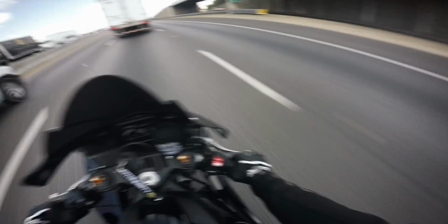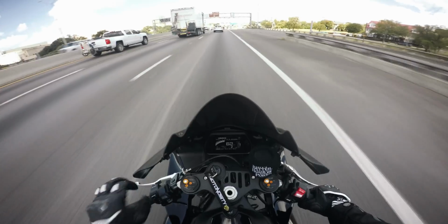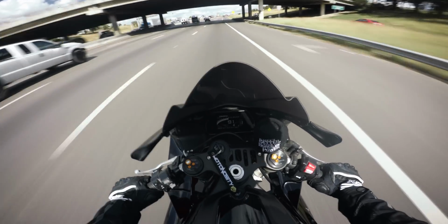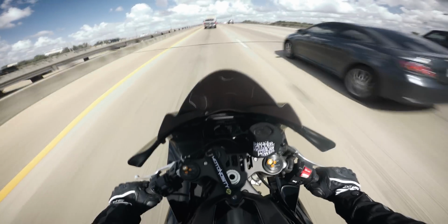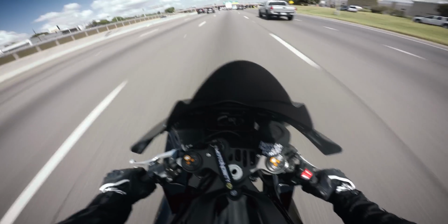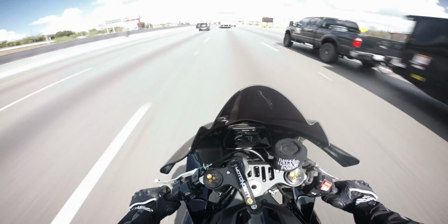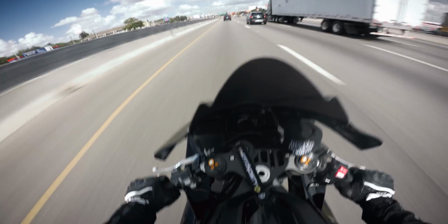It's like not there. Usually in like, okay, there it did perfect. It was perfectly responsive to my input. Hitting that quick shift with this exhaust. All right, listen to this. Okay, it didn't do it there. I guess the bike has adjusted a little bit. Maybe turning it off after riding for a while and then turning it back on. Okay, there it did it. There, it did it again.